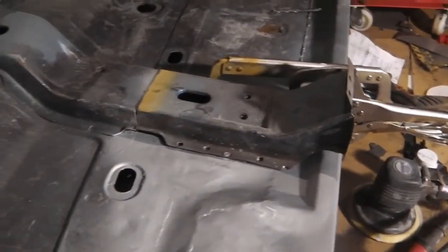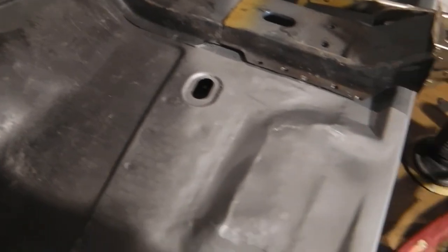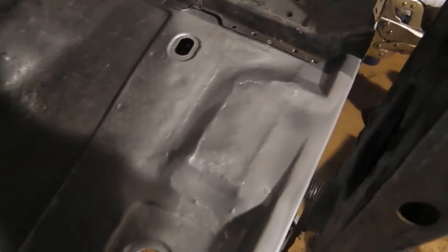Okay, floor's all prepped up. The welds are ground down. A bit of primer gone on, a weld-through primer gone on there. Okay, now just putting back that cross member support. Now that that floor's done underneath it, I can weld that back. Then we'll start building up the seat bolt mount. We'll get that on. So all looking smart.